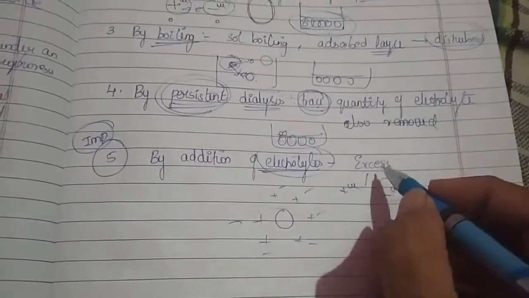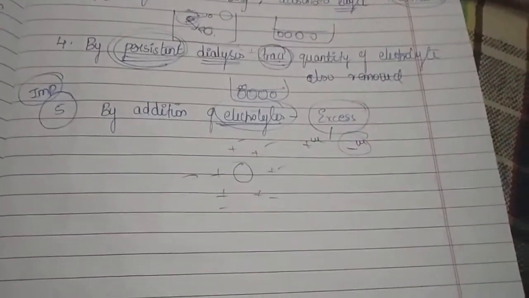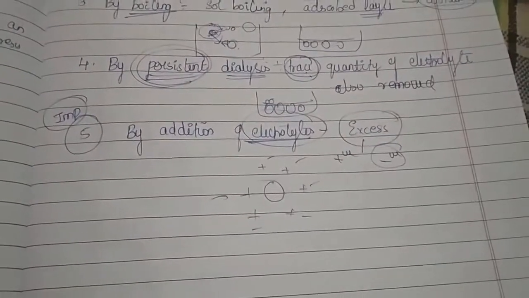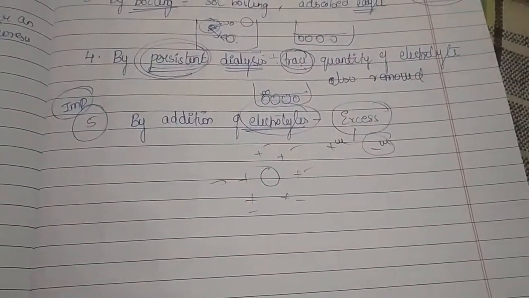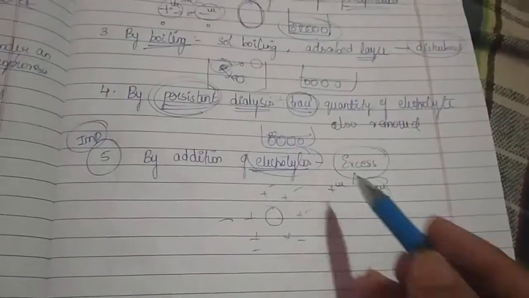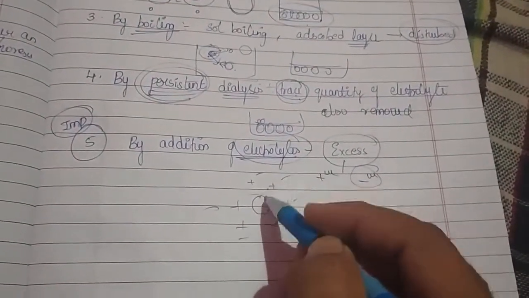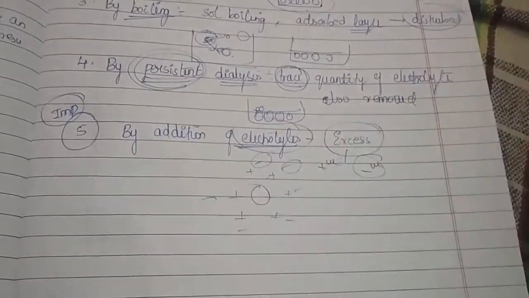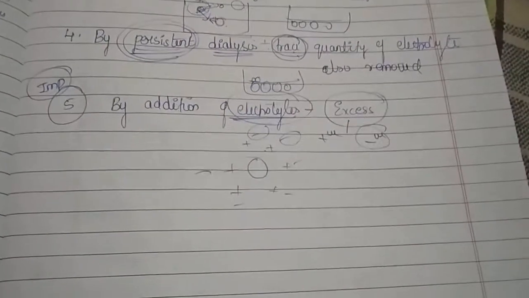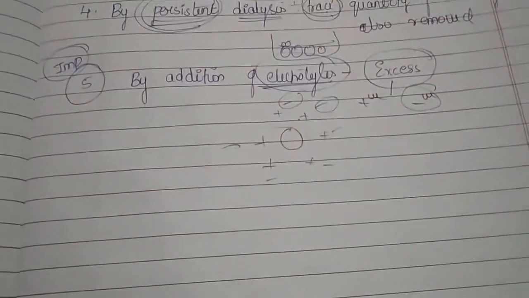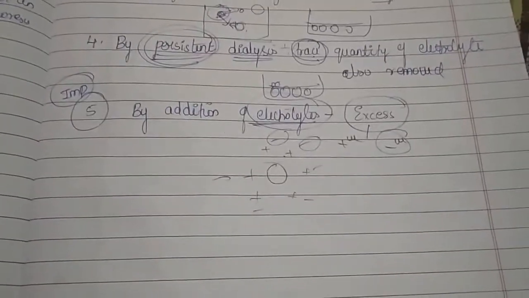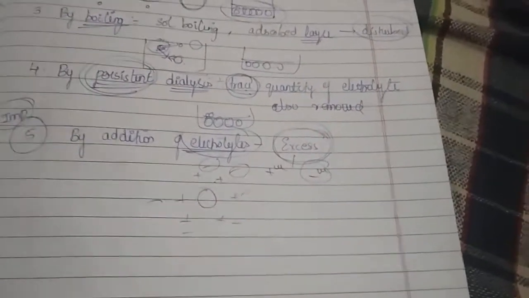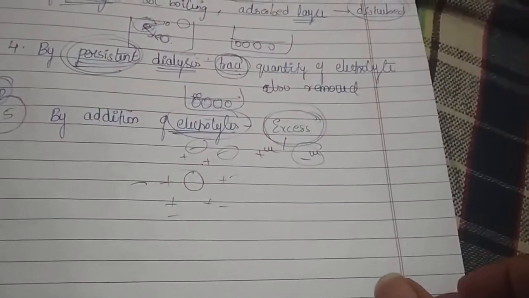Whenever we are choosing an electrolyte in an excess, or whenever we are putting the electrolyte in an excess, what happens, it also coagulates the colloidal particles. In what way does it coagulate? Whatever your charge is present on the colloids, they are going to interact with the ions of your opposite charge. And of course, when they are interacting with the opposite charge, what happens? Neutralization takes place, and that will lead to your mutual coagulation. Remember, that is the reason excess of electrolyte is an impurity when we are discussing your purification of the colloid.